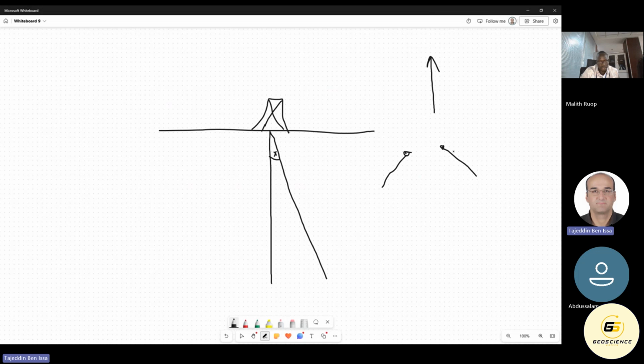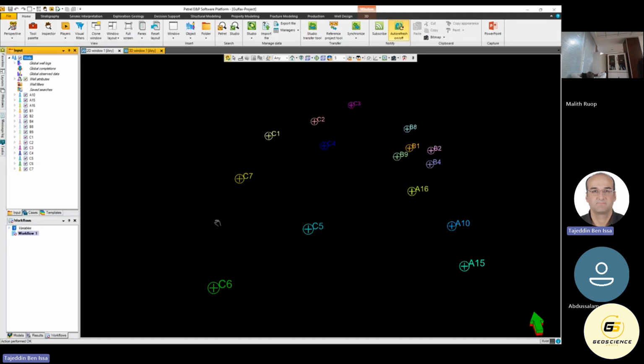So we are talking about the angle that deviates or goes against the north direction. This is the inclination, and this is the azimuth data. It's important data to upload for all the wells. So I will show how to upload it.